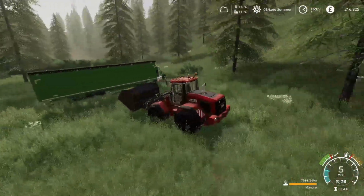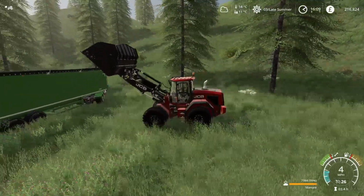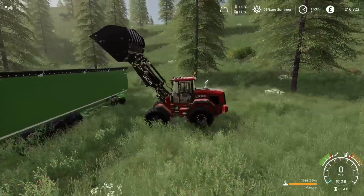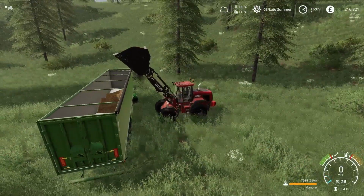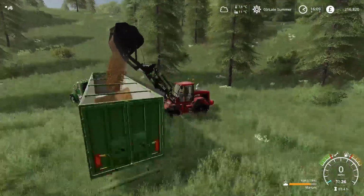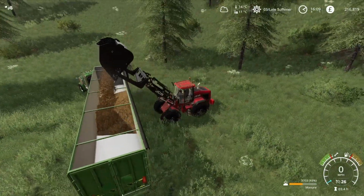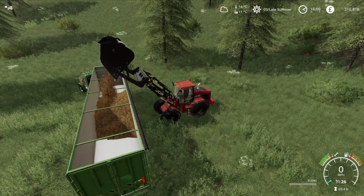And with that, we've come to the end of this episode. Next episode, potentially some more harvesting. I may have enough, if I do a few more contracts, to buy a harvester. Buy our very own harvester. We'll see. See how that goes. And potentially as well, like I say, could have some new births on the farm.